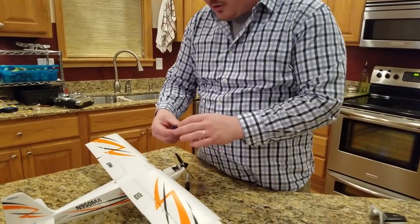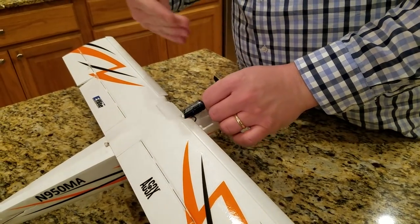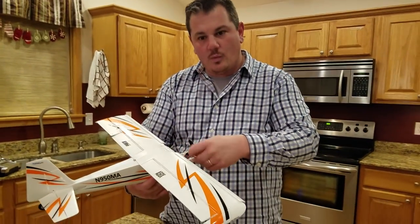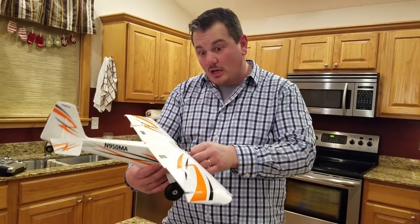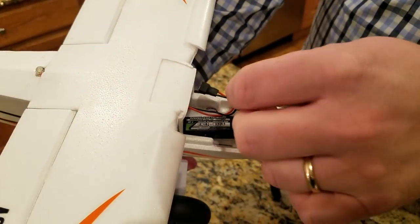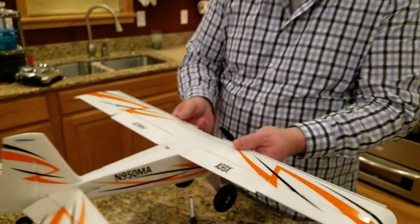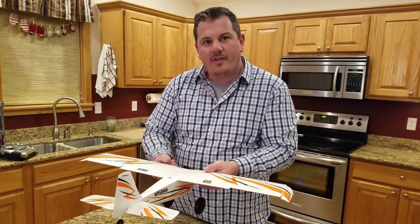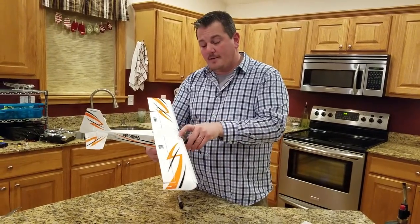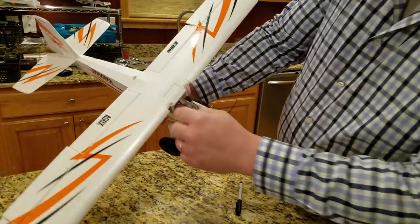Okay, so now the second part you're gonna worry about is where you wanna position the battery. Now for me, I figured out the CG while we were paused, and I'll show you what I did. I took the battery, I laid it in there with the connectors in the approximate position to where they're gonna be. See the battery? The battery's lined up right on the edge there. Now we're not worried about center of mass, the left and right, we're just worried about center of gravity, tail to tail. We're putting our middle finger on the little rib. It's close, it's pretty level, okay? So basically what we wanna do is try to make this battery up against this surface there, okay?